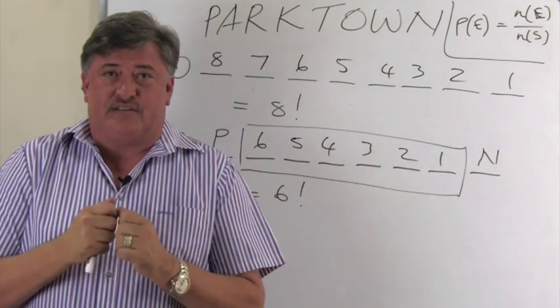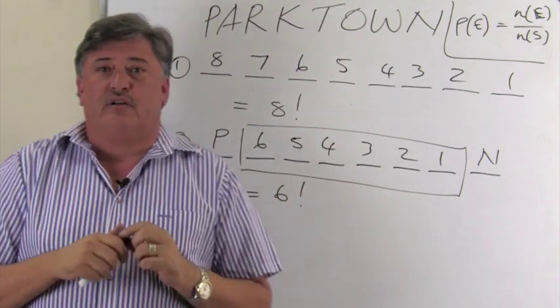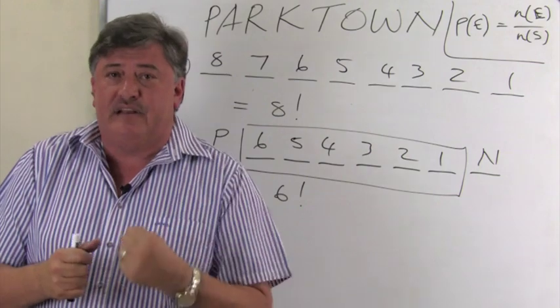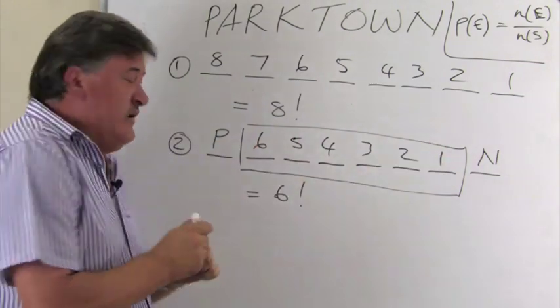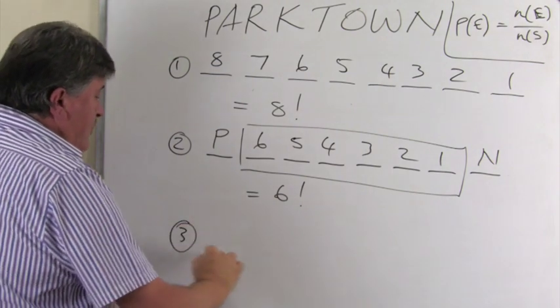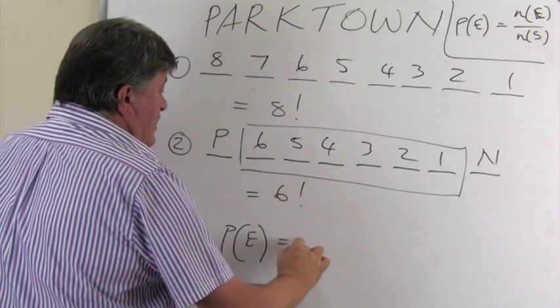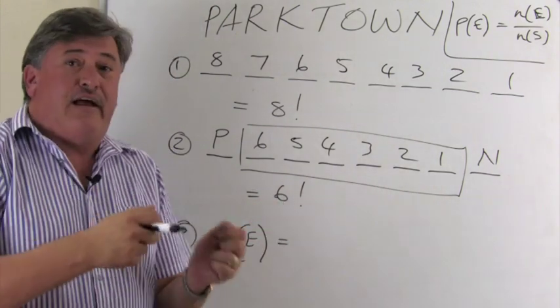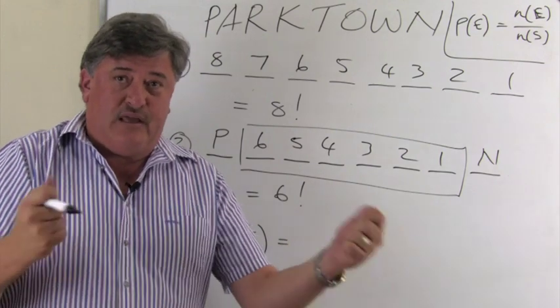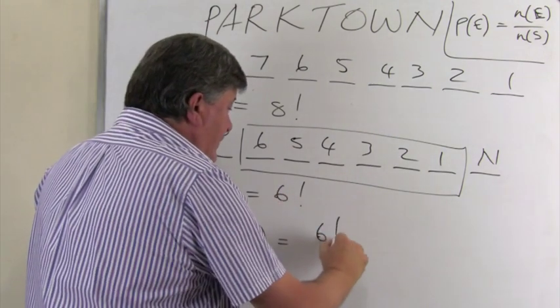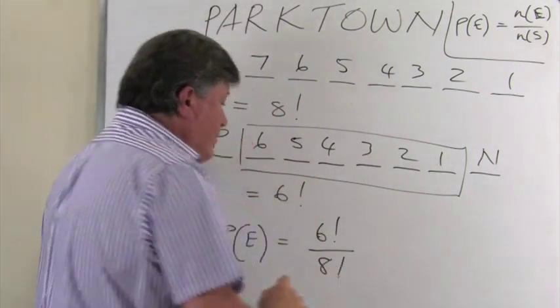How many words start with a P and end with an N? Of course, six factorial. So, what is the probability if I randomly select a word, that word will start with a P and end with an N? And, of course, that will be the probability of this event to happen will then be the favorable outcomes or how many words starting with P and ending with an N? Six factorial divided by the total number of words, eight factorial.